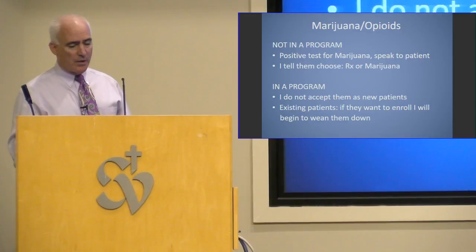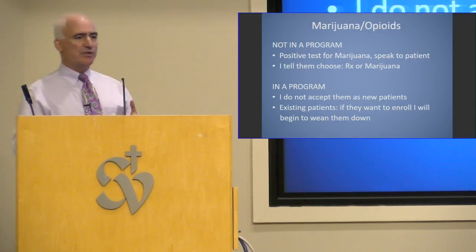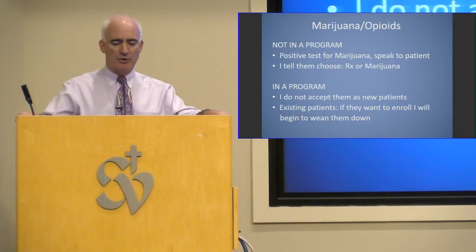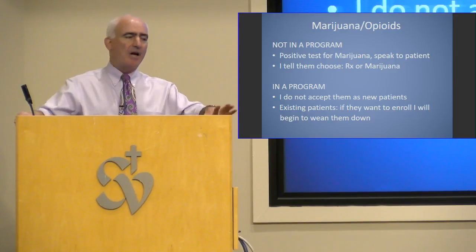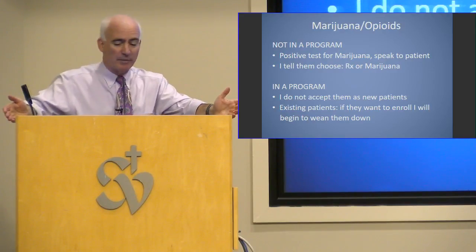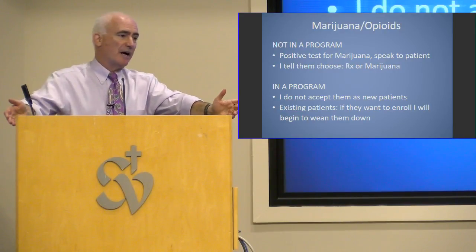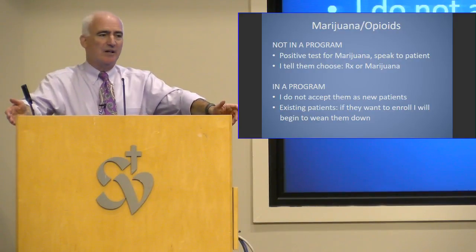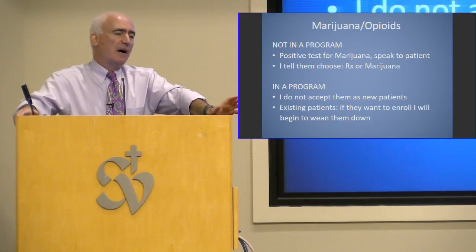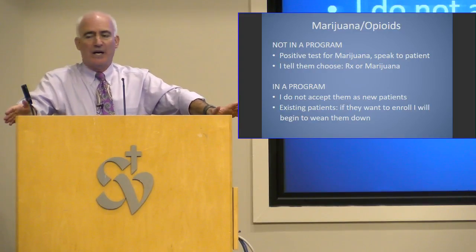So, what do I do? Now, I have to look at patients that are in a program or not. You don't have that luxury here. So, what should you do? If they're not in a program, so that would be here in Alabama too, and they test positive for marijuana, I don't discharge them immediately. Heroin, you're out of here. Cocaine, you're out of here. Now, with those situations with cocaine and heroin, I just don't throw them on the street.